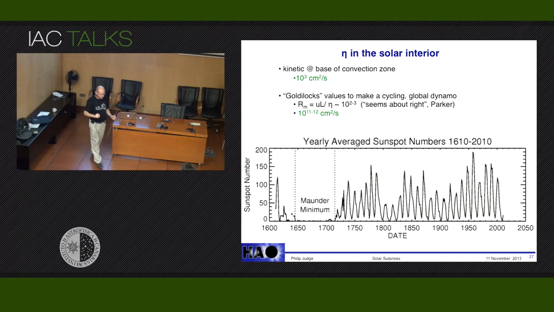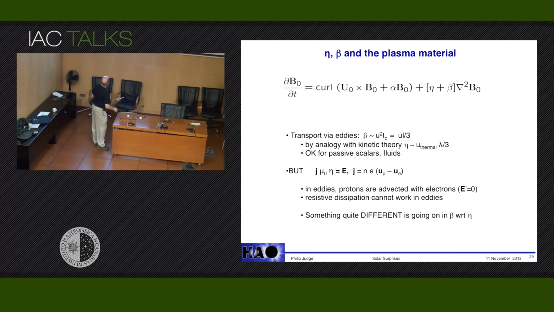Perhaps a different way of saying it is that in my naive fashion at least, if I only look at the evolution of the magnetic field in terms of these things, I'd better be very careful not to ignore the momentum equation at the same time. In other words, it really is a magnetohydrodynamic system, not a magnetokinematic system. So this is an area for research, I think. I'm trying to be provocative here.